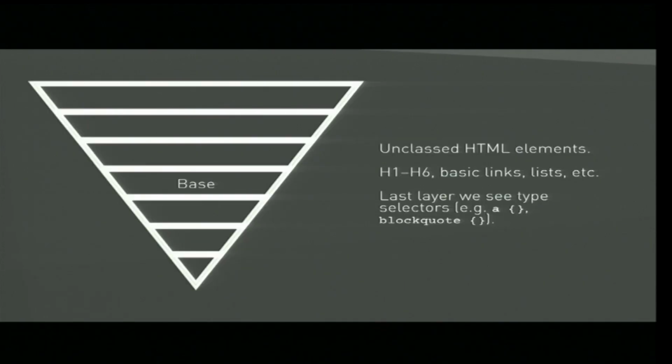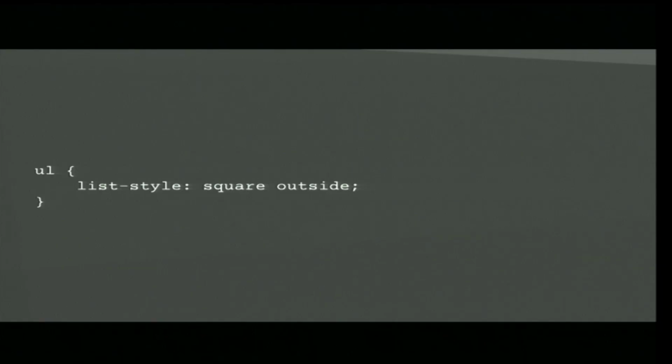Yeah, the base layer, unclassed HTML elements. What does an H1 look like without a class on it? You know, as soon as I drop a P element into a page, what would I expect it to look like? So these are just element selectors. Slightly more explicit than the generic layer, slightly more specific, so the specificity of an H1 is slightly more than the universal selector, and it affects less of the DOM. It's every type of H1. So the generic layer says every element in the DOM, and this layer says just all the H2s in the DOM. UL list style square outside, right? Really low level, but quite, or certainly more explicit than generic styles.